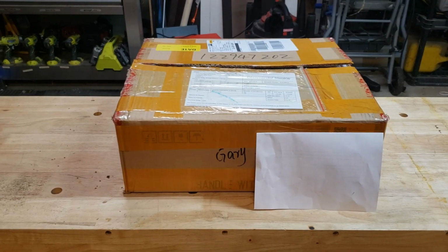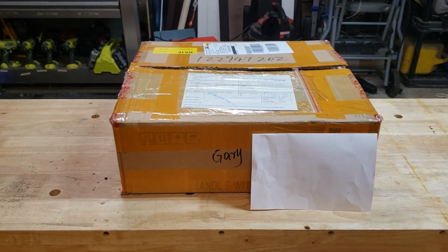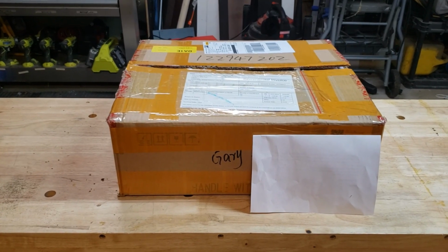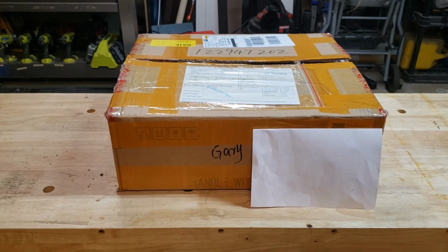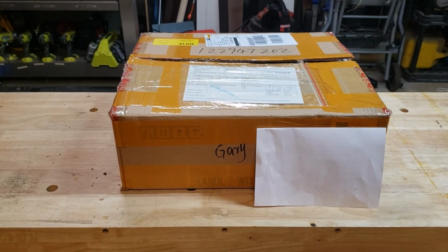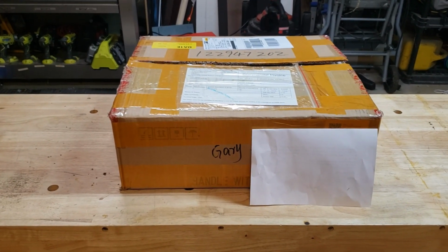Number two, I'm not a professional audio installer either. I do have experience with Android, been playing around with it for years. I know how to dive fairly deep into it. And I do have an electronics background. So hopefully both of those things are going to help me avoid mistakes, or at least the mistakes that I make, I can fix, and you'll be able to see what I'm getting ready to, and how I'm going to fix them. And that'll be the second video. That'll be the install video.